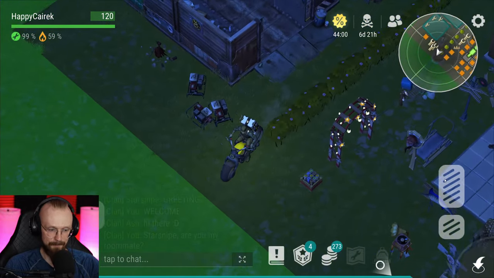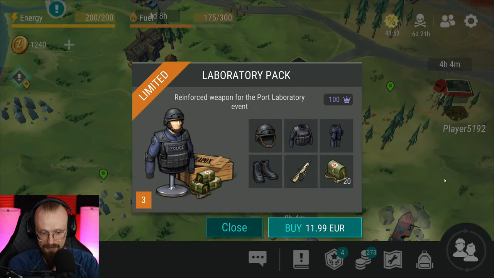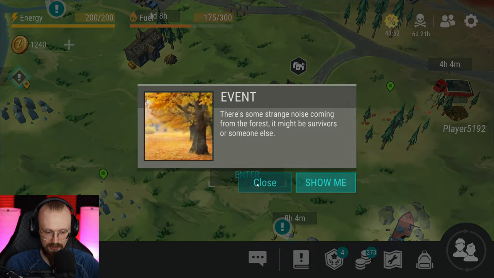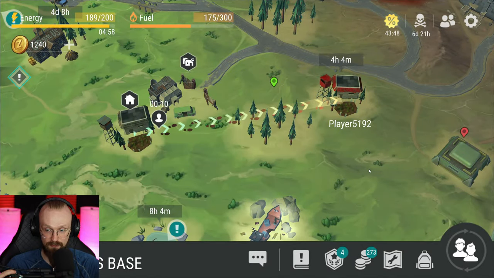Maybe some of you can correct me, but I think if you clear the entire laboratory, you will get like what, an entire stack or only 10 carbon composites? I think you get 20 carbon composites and 20 factory parts. Is that true? Or do you get only 10 of each? I'm not sure. It's not worth it unless you want factory parts, says Jayla.